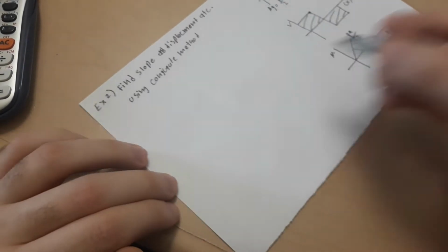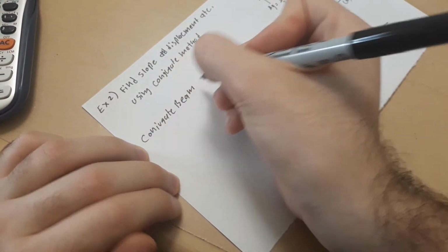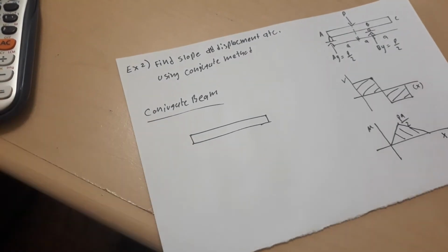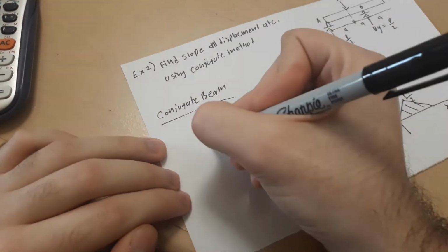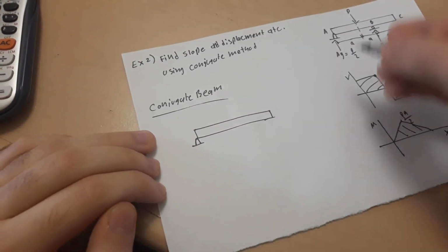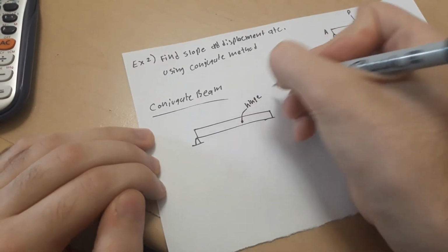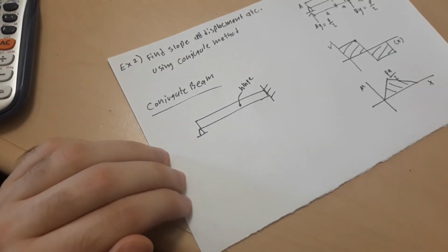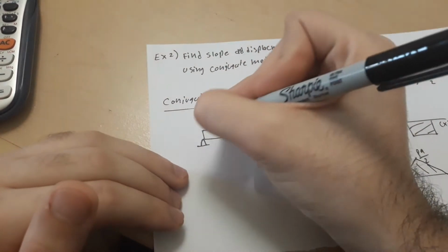Now we have to draw the conjugate beam. That's the part I talked about in the previous video. Nothing happens to the pin, we keep it as a pin. We have an internal roller; internal roller becomes internal hinge. And we have a free end, which becomes fixed. None of the loading goes on the conjugate beam, so only the bending moment goes there.